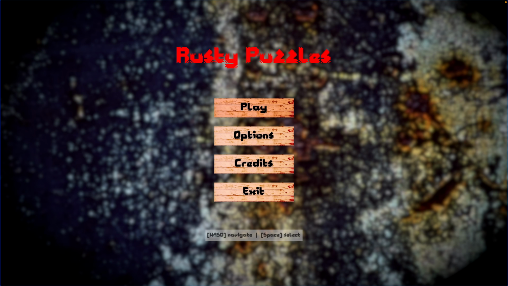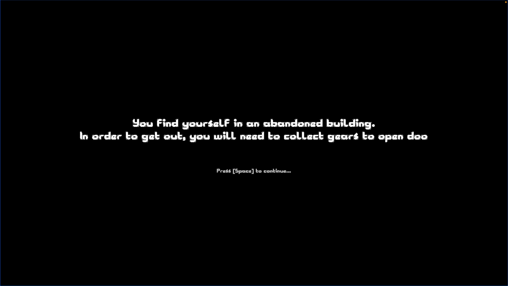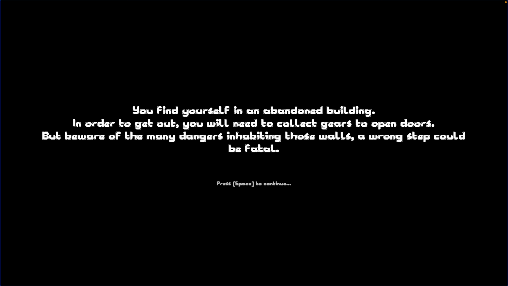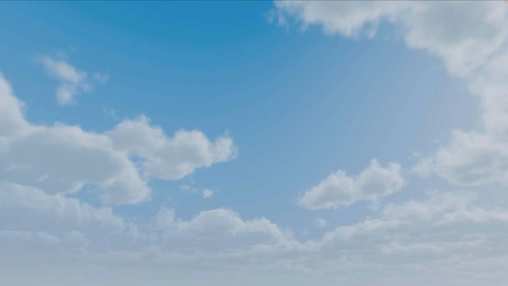Kicking off the showcases this week with Rusty Puzzles, a first 2D puzzle game where levels are JSON files, storing entities and their coordinates. The source for this one is available, as well as being able to be played on itch. Next up, we've got an implementation of volumetric cloud rendering using compute shaders based on Horizon Zero Dawn.